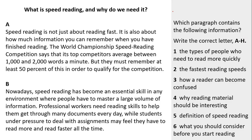The method for this is a little bit different than other reading question types. Because these are really tricky and difficult, they don't give them to you in order. Most IELTS questions will be in the same order as you'll find the answers in the passage, but these will not be like that. You won't find them in order. So the method for this one is a little bit unique.